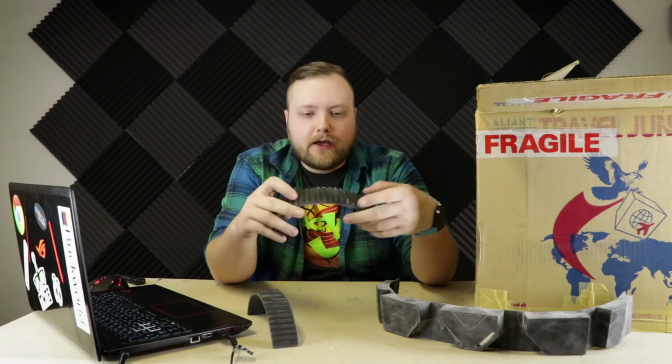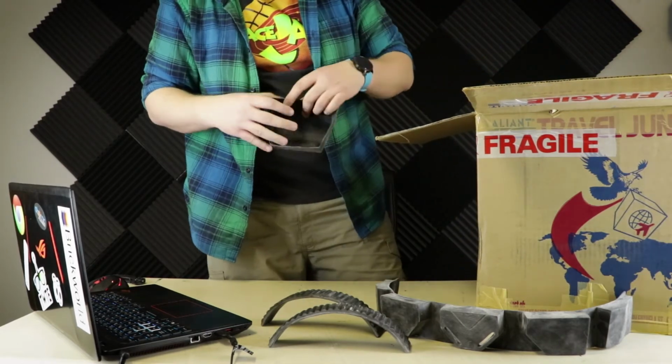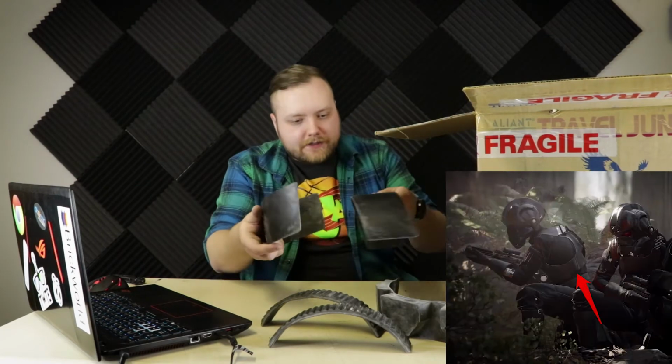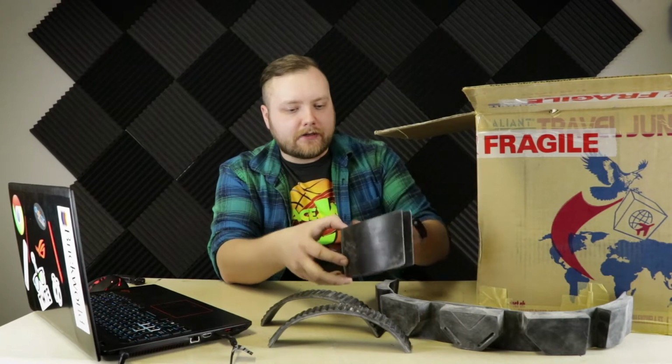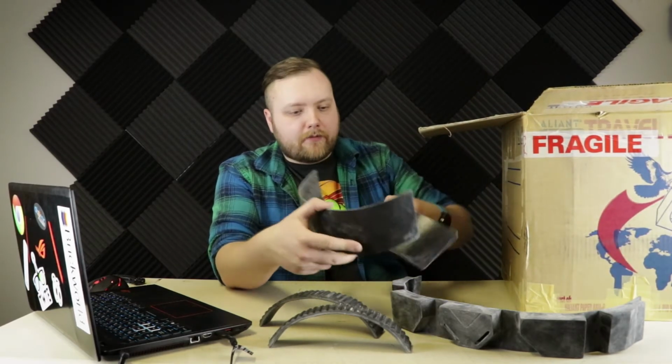These pieces, however, definitely have a lot more flex to them. Obviously you don't want to bend it completely in half because it will snap, but it gives a nice hard armor that you can paint. This is the pouch that hangs off the side of the belt. These are the side pieces that go between the back and the chest plate, because the Inferno Squad TIE Pilot costume is based off of the Rogue One style, which has some higher detail, but also has these pieces that go on the side.